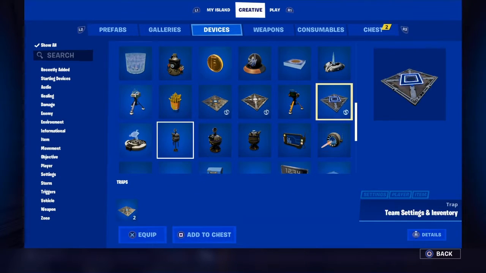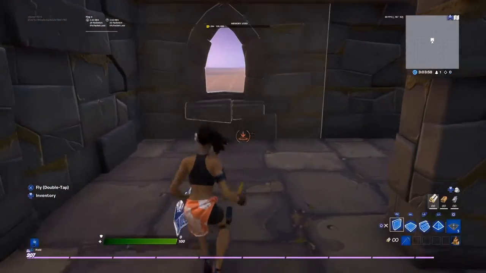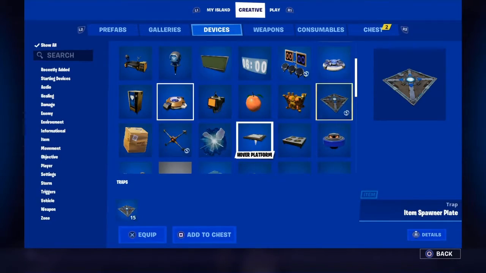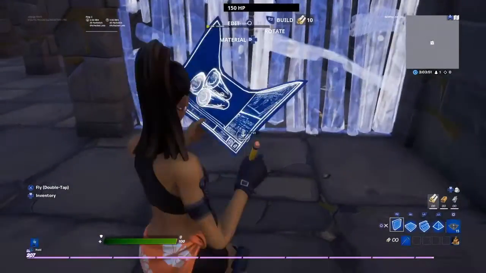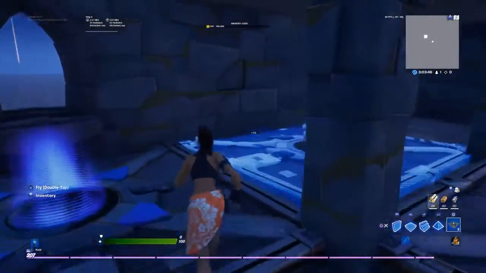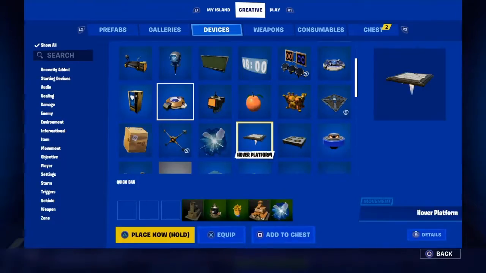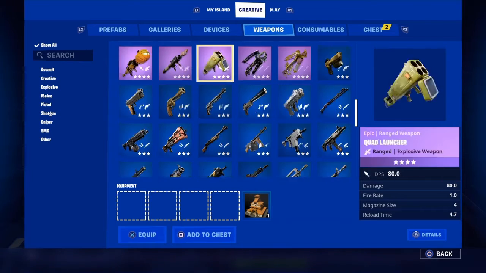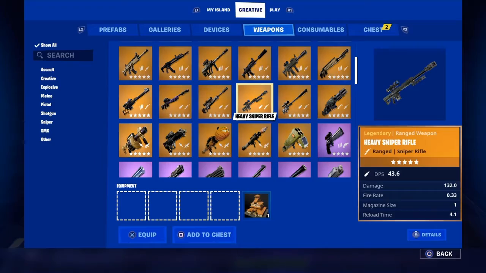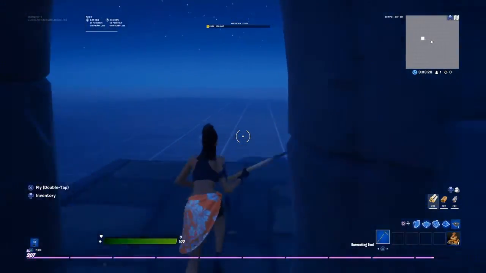Okay, next step is you wanna grab the item spawner plate. Then probably just grab like 10, 15 of these. I'll grab one more. And then just spam them around the places that you want them to be. I'm not gonna put one at the entryway. Yeah, that's probably pretty good. You can put any weapons you want. I'm personally just gonna put a couple different weapons. Once I'm done the weapons, I'm not actually sure, I'll probably get on to building the stairs.